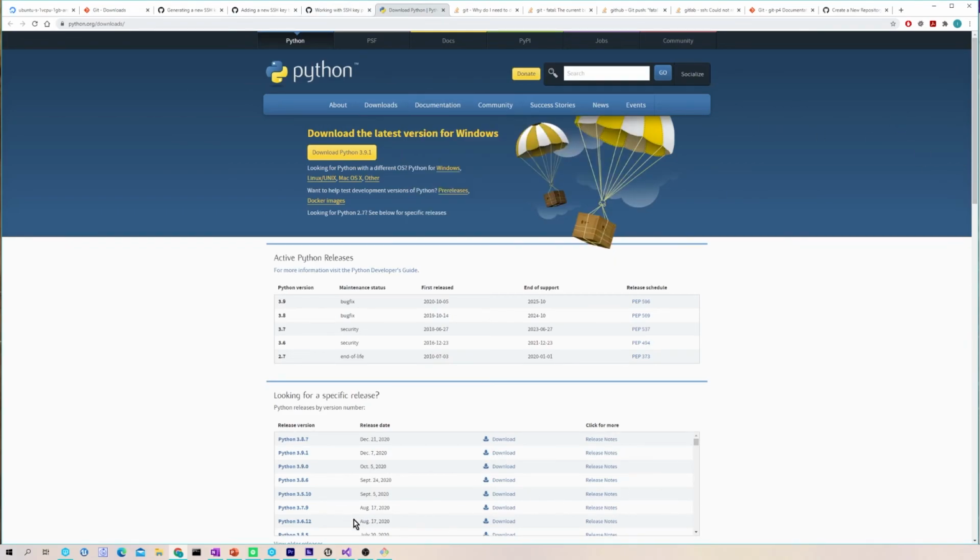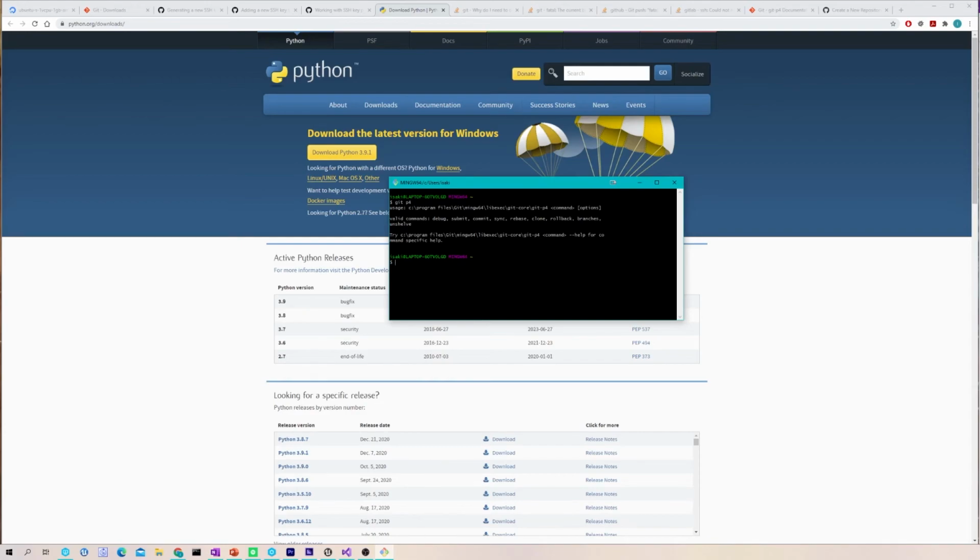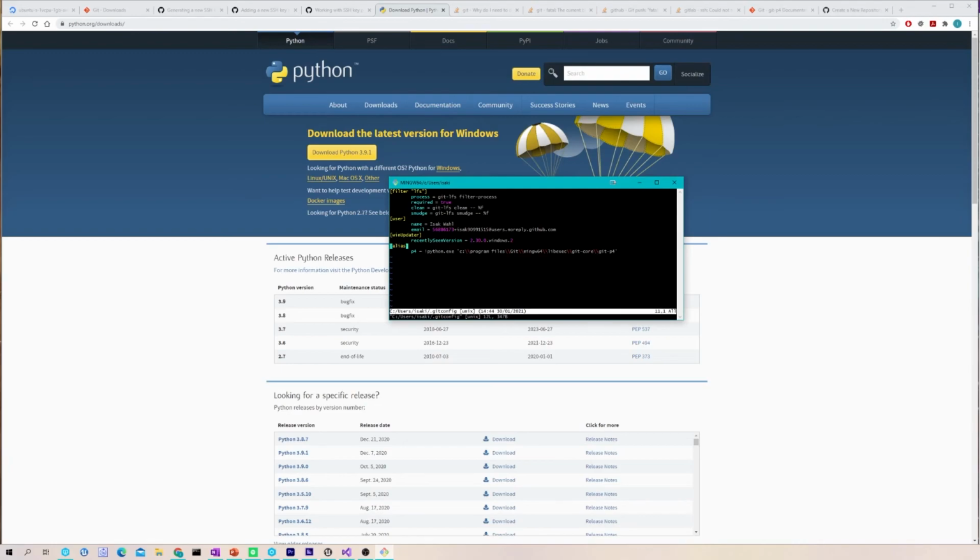And then after you've downloaded Python, I will of course give a link in the description to Python. You will then go back to Git Bash and type in git config --edit --global. This will open, or if you don't have a profile it will instantiate a profile, but this will open a profile in Vim. So now if you go to the description, you would see the alias thing. This is what you need to add.